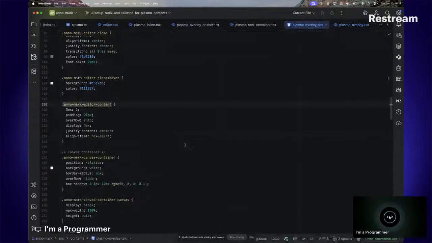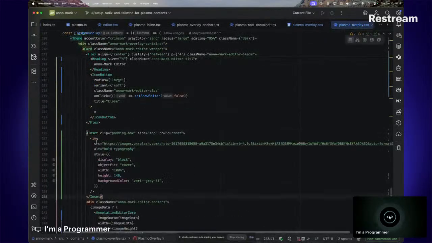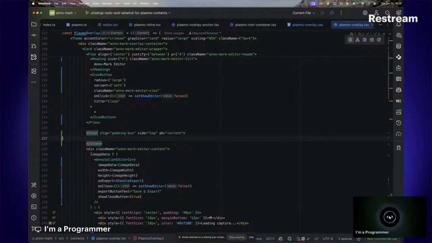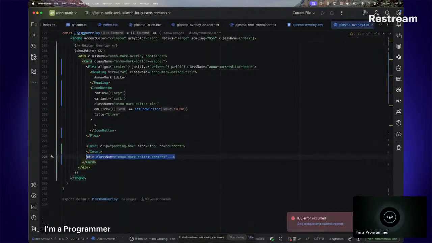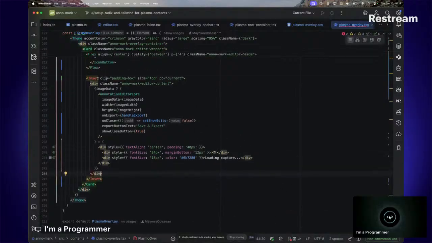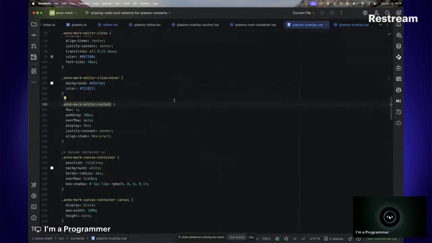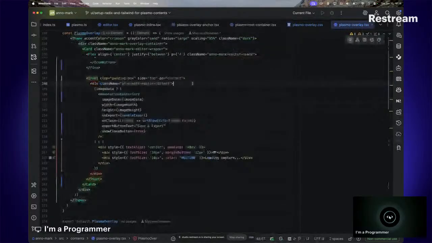So let's go check it. If you go to marks editor content, you see flex 1, padding 20, all of those things. So how do I identify it? The first thing I'm going to do is I'm going to wrap it in the insert. I'm going to paste the insert here, remove the image because we're not using an image now, and minimize this, paste this inside of this, and see if it works. It might not work for us. Many reasons why, because we've not really identified how we want it to look like. I mean, this has its own styling, so this might override the parent style. But let's see. It's not terrible to see.